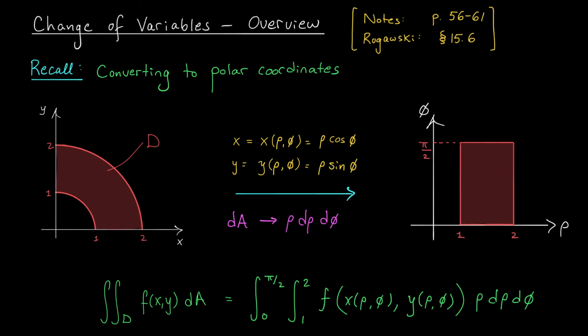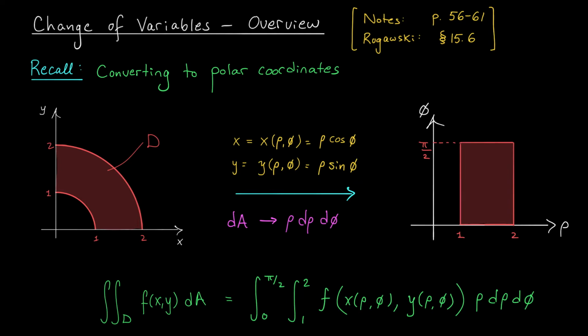One small but important matter that we have to address is that this transformation from x's and y's into rho's and phi's may cause some distortion in area. After all, rectangles in the polar system really come from these curved polar rectangles in the Cartesian system, and there's no reason to believe that the area of these two regions is going to be the same. So how exactly do areas change when we convert x's and y's into rho's and phi's?